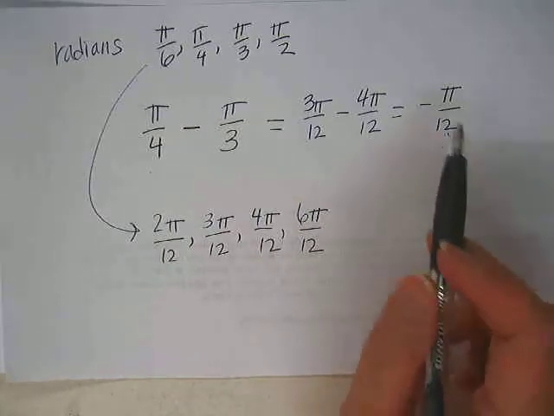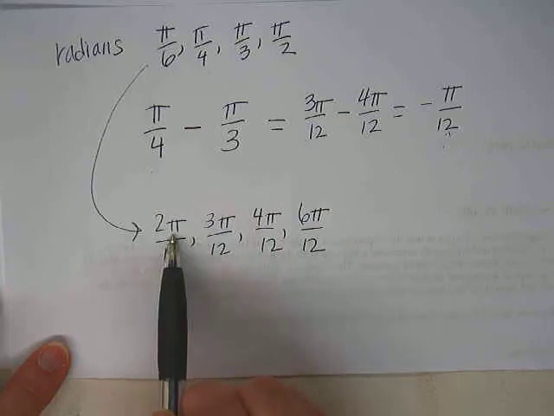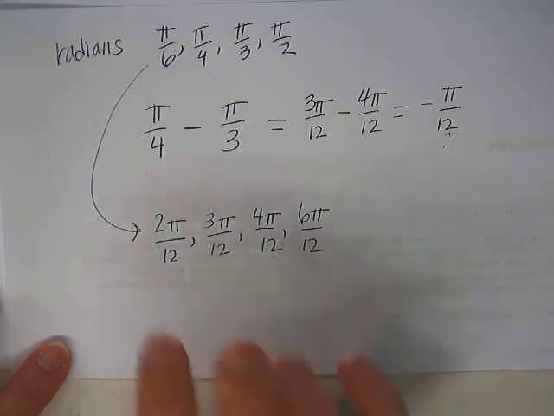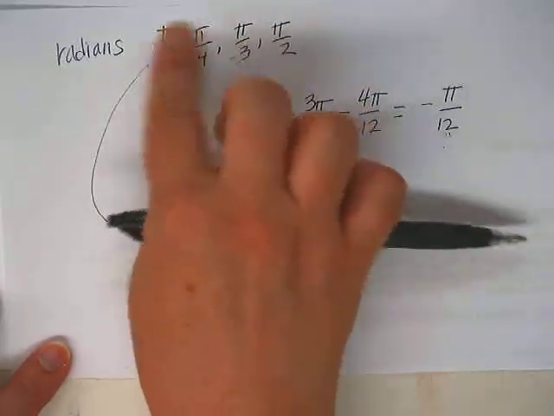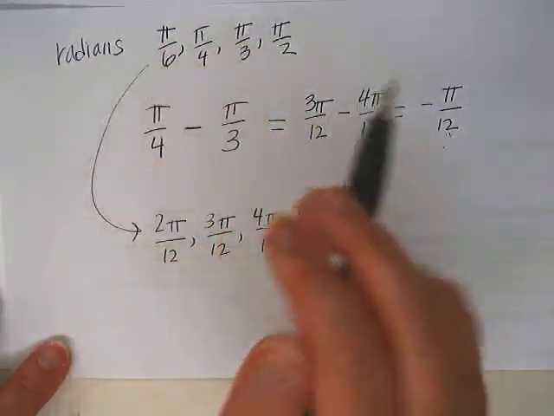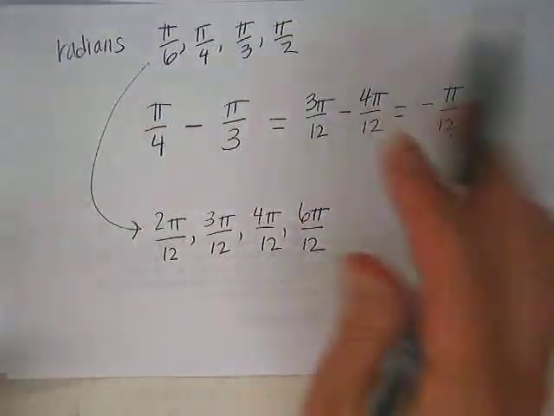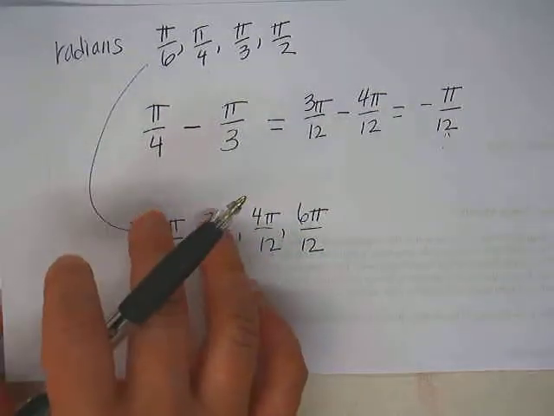Sorry, I'm not thinking clearly. What about, well, how about a positive pi 12th? You could do 3 pi 12ths minus 2 pi 12ths, or 4 pi 12ths minus 3 pi 12ths, right? But then ultimately you need to remember that these are actually equal to these so that you can know what the numbers are from the chart that we've learned. So, yeah, anyway, does that make sense? You'll see how you'll kind of use it later.